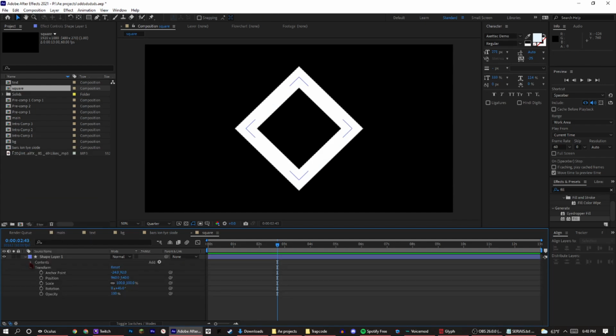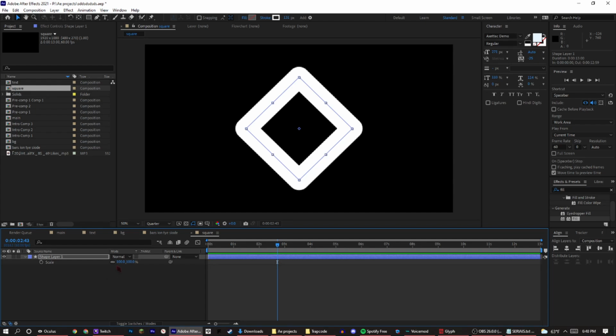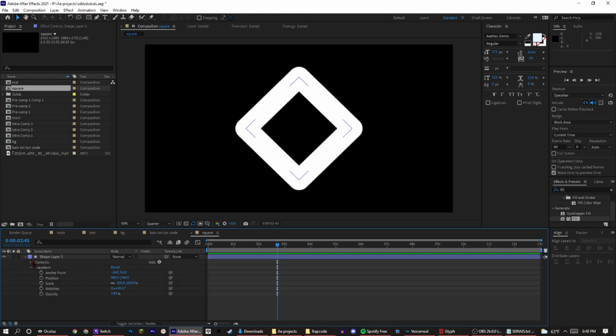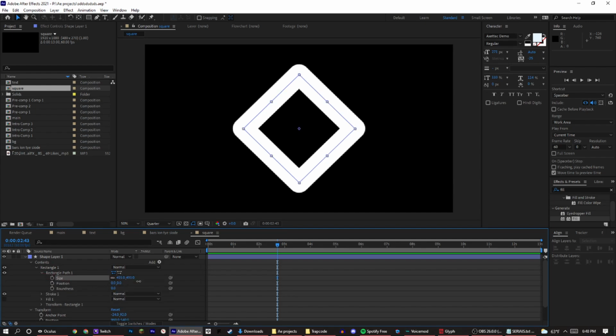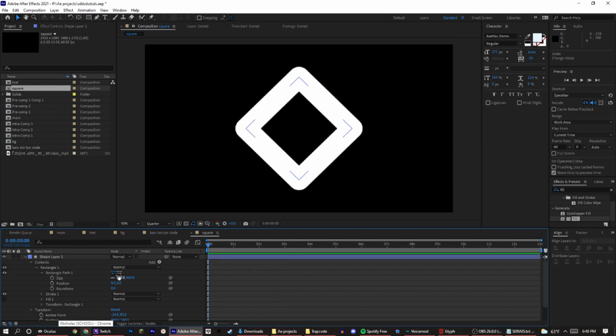Go inside and you want to find the stroke area, stroke, and round join. Now we got this. And then what we want to do next is go to content, and you can change the size and the rectangle path. So, keyframe size, make it 0.